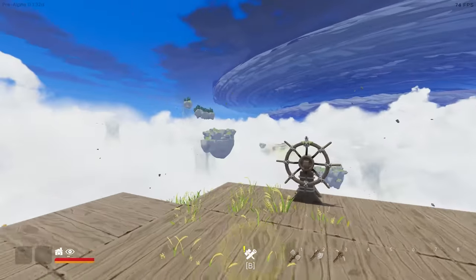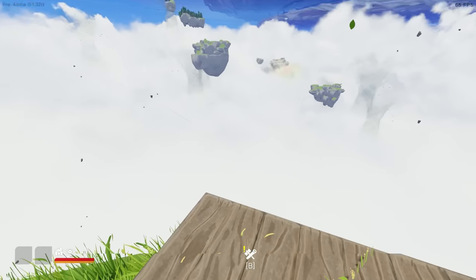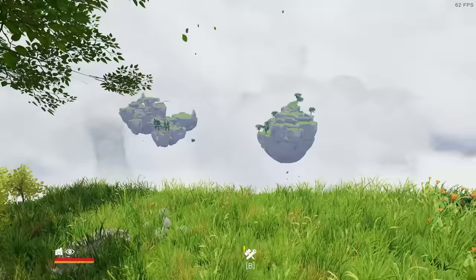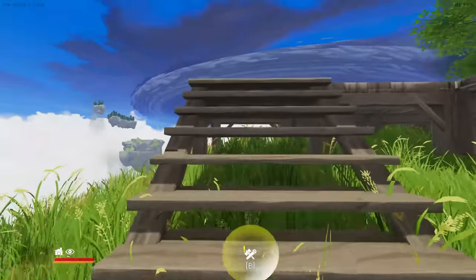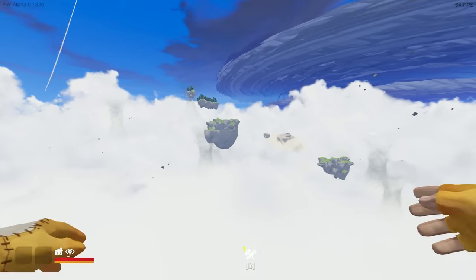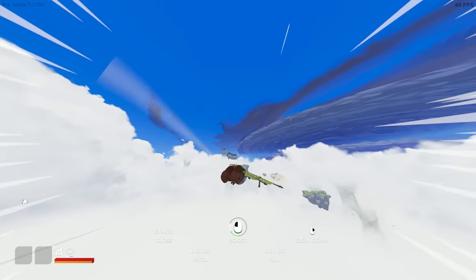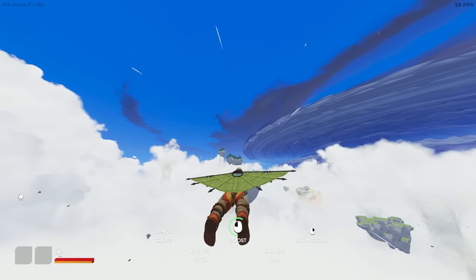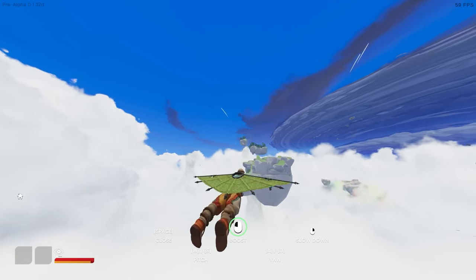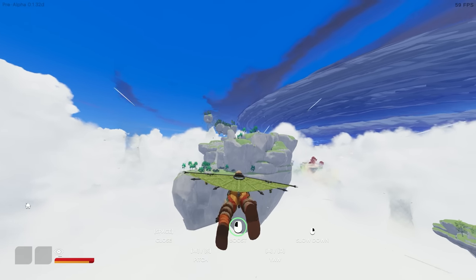That looks good and all, but we need to go to another island and explore some more. I don't know if I can make it all the way over there. We've already explored these guys, though, right? Can I make it all the way over there? I probably can. I think we'll be fine. Oh, yeah, we're going a lot faster than I thought we would. We'll go over to this island first, see what we can find. Maybe we can find ourselves a stone.